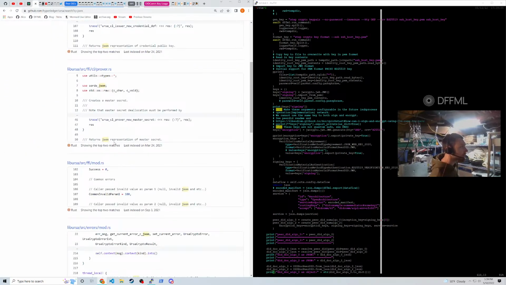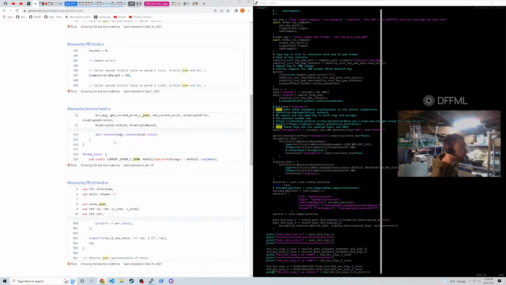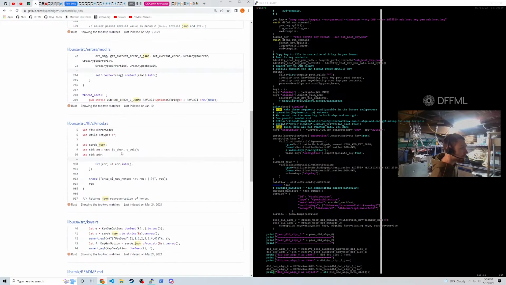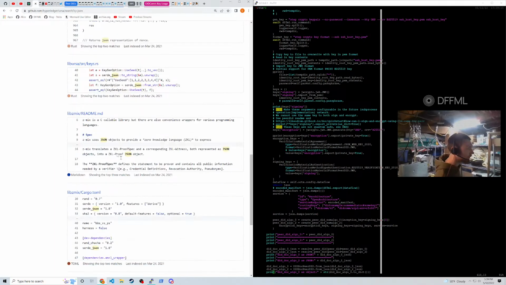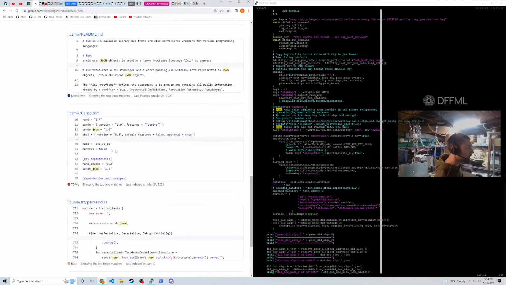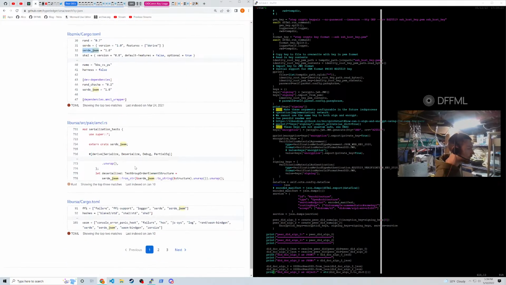JSON representation of master secret. Chain key. Sorry, JSON.